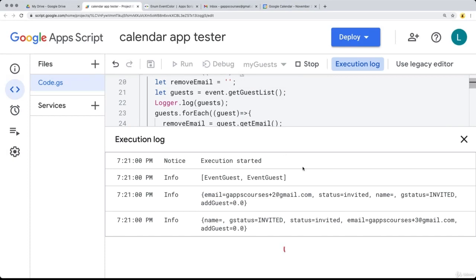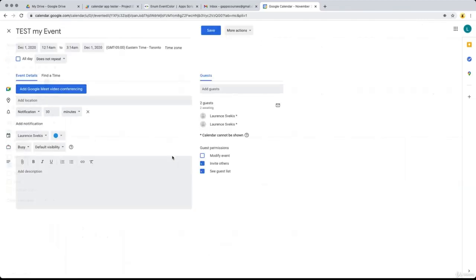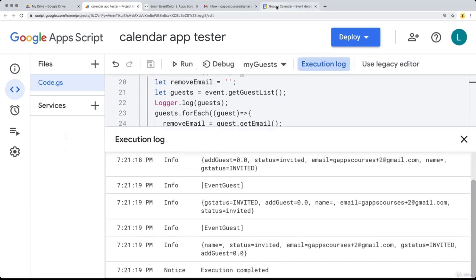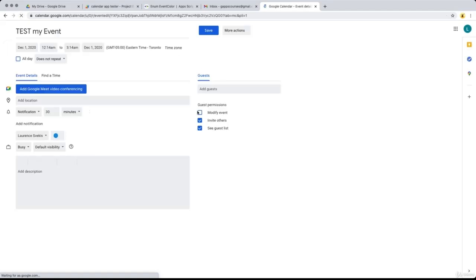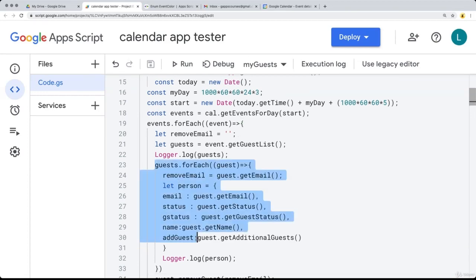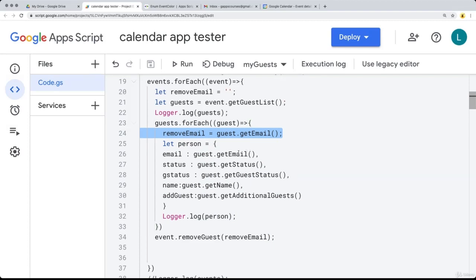Let's run it one more time, and let's see within the calendar entries where we're at. So when we go to edit, we've removed the 1st guest already, and we've removed a 2nd guest, and then as we run it, we're going to remove the 3rd guest as well. So it's just removing that 1st guest as it's looping through, because this is going to be an array of 3, so it's just saving whatever the last email was. So that's why we're only removing 1, even though we're listing out the 3 guests. So it allows us to remove 1 at a time.